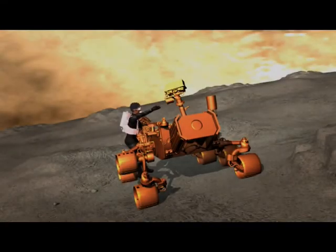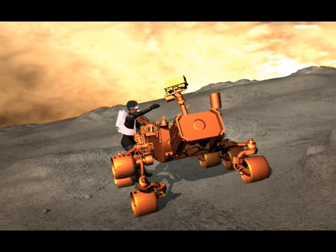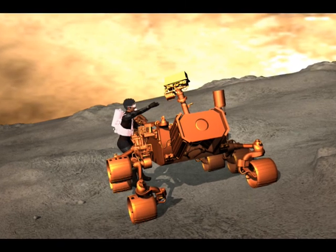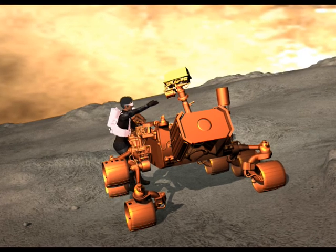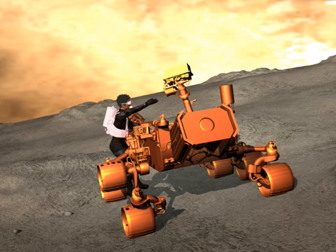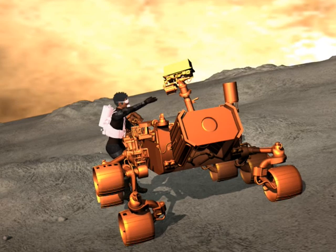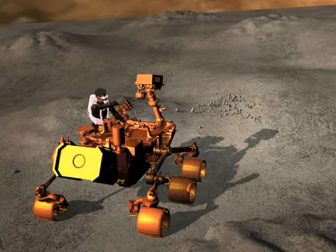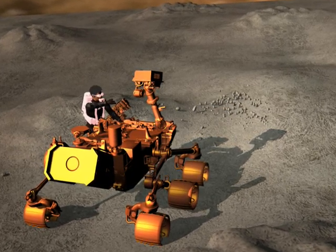For many, the shadow seen in the Curiosity image implies a setup very similar to this one, in which we can see a human technician standing at the front left corner of the Curiosity and reaching up and over with their right arm. The technician does not wear a helmet of any kind, but is instead wearing goggles while being sustained by an oxygen rig with the tank being on their back. The person is equipped this way because this light clothing and gear is what proponents of a human technician's shadow tend to suggest is represented by the shadow.